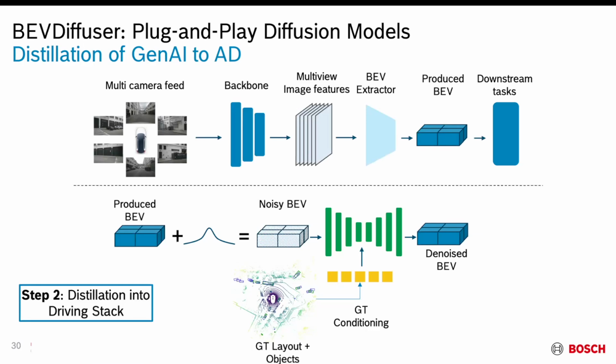And now you use the embedding vector from the diffusion model as a ground truth, and then fine tune the first model. Exactly, I would say proxy ground truth. They are in the same dimension. The dimensions are 200 by 200 by 256, depending on your BEV size and the number of channels you have. You can change it, for example to 512 if you want your BEV to have a higher number of channels, and they can still align.